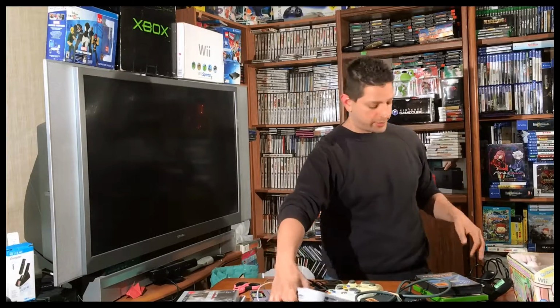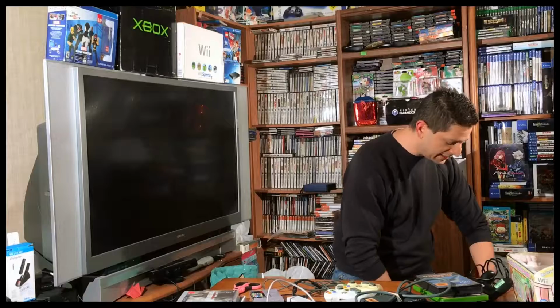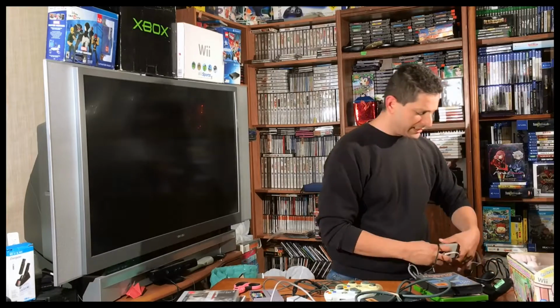All right, I found one that's pretty neat. This is official Sony. It was a 4-player adapter for the original PlayStation 1, and it rang up for like 99 cents for me, which was pretty neat. I don't have this for the PS1. I'm not sure how many games took advantage of it. I'd like to take a look to see if there's like a good Bomberman game on the PS1. So if there is one, let me know. Make some recommendations as far as 4-player good games for PS1. I'm all ears.